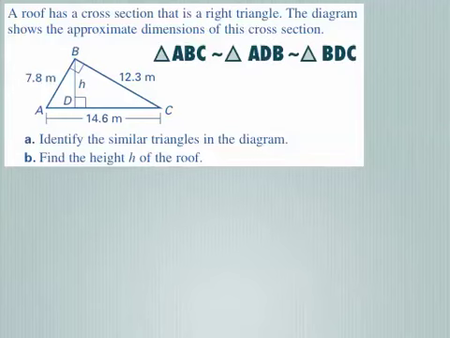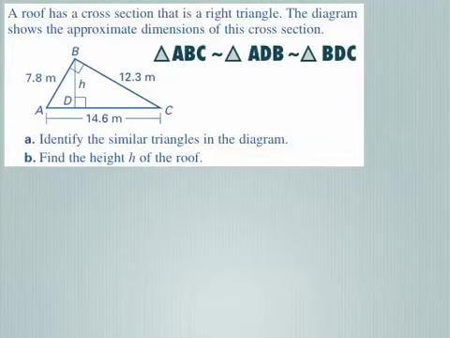If you look at triangle ADB, again, A would be that same larger acute angle. D, in this case, is going to be my right angle, so D has to be in the middle, just like B was in the middle of the first similarity statement, and then B, in this case, has become my smaller acute angle. And then if you look at the second triangle, BDC, B is now my larger acute angle, D is now the right angle, and then C would be the smaller acute angle.